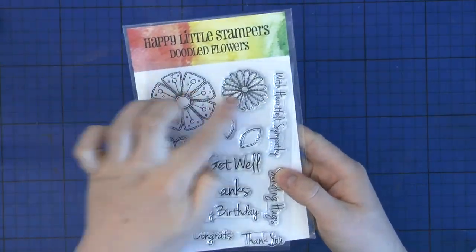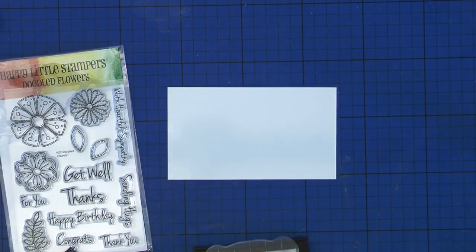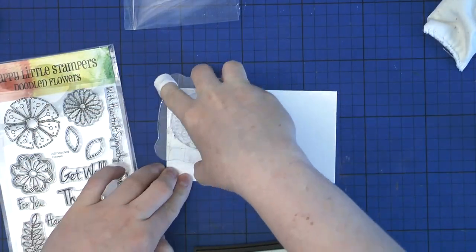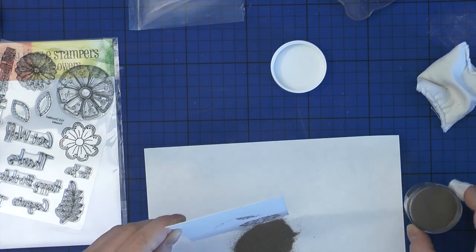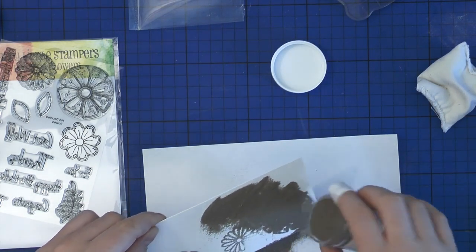Today I'll be creating a floral card using this awesome new stamp set called Doodled Flowers. So first I'm stamping out my images using Versamark transparent ink. It's a sticky ink that is perfect for embossing, and I will be embossing my flowers using Hero Arts Platinum embossing powder. I really love this color because it's kind of something between gold and silver.